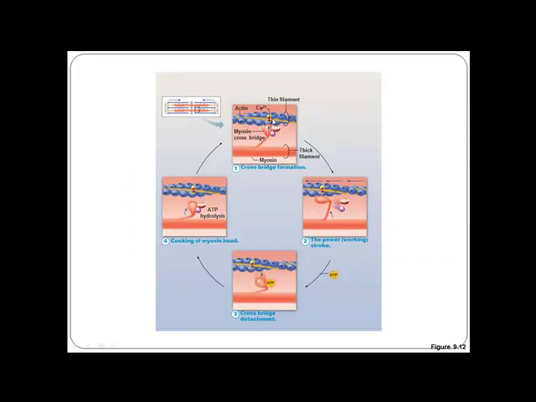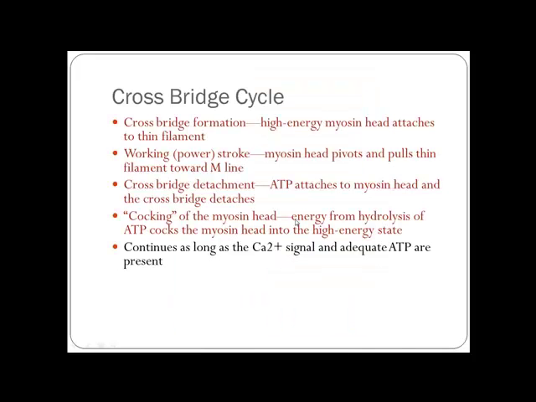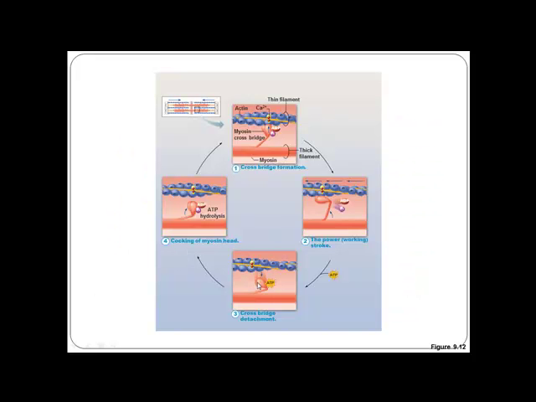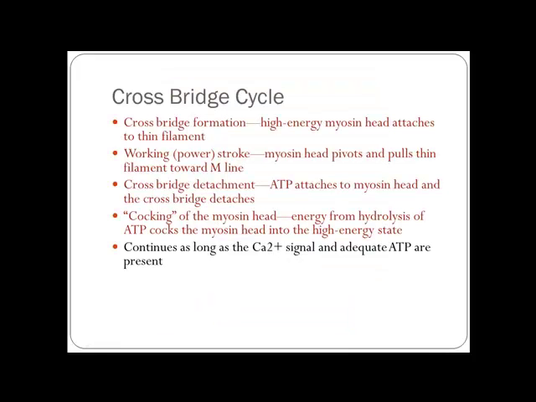Yeah, so the myosin head connects, it walks with its power stroke, and an ATP connects to it and it contracts. Next, we are basically going to use the ATP to recock that myosin head. So it's like using energy to reset a mousetrap. Okay, cocking of the myosin head: energy from hydrolysis of ATP cocks the myosin head. So the ATP attaches here, which breaks the bond between the actin and myosin, and then we use the ATP to reset that muscle, to reset the mousetrap for contraction.